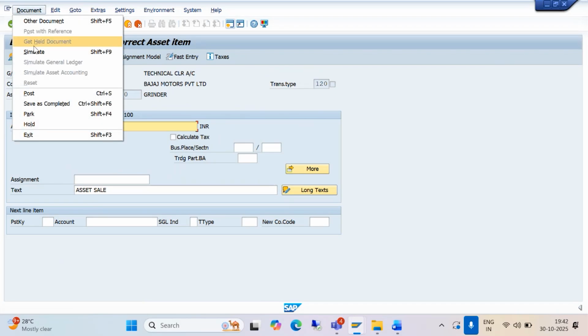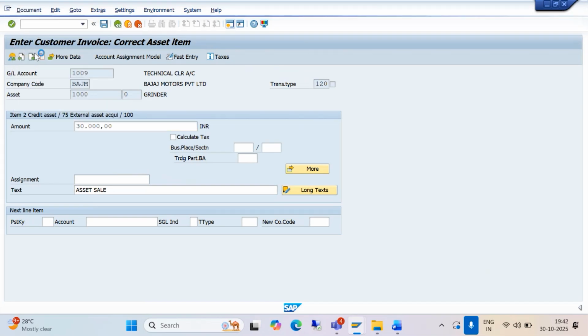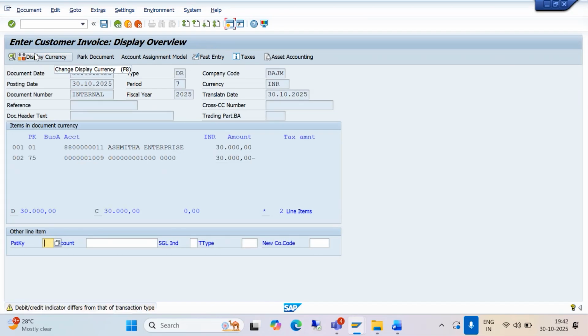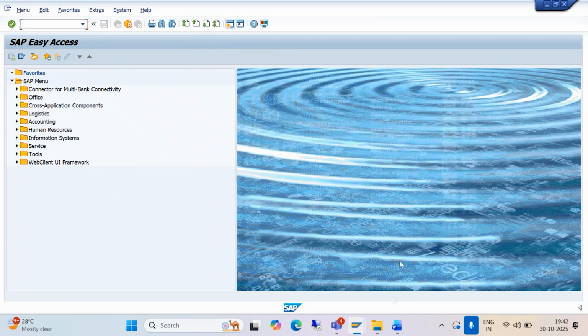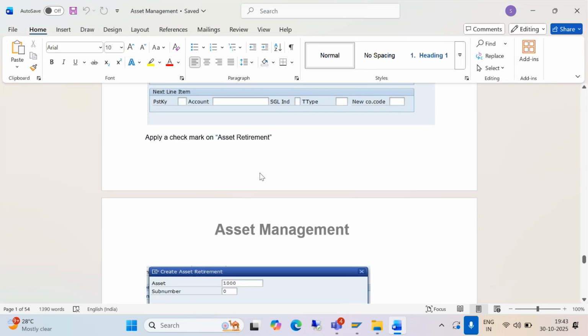We go to the document and simulate it. Something is there in the transaction. We'll see, okay? Why do we have to fight for the accounting entry? You understood, no? What will be the accounting entry? Debit the customer and credit asset sale, correct? So you have sold the asset through retirement to the customer. So how will the accounting entry be? If you see here, the accounting entry will be like this.